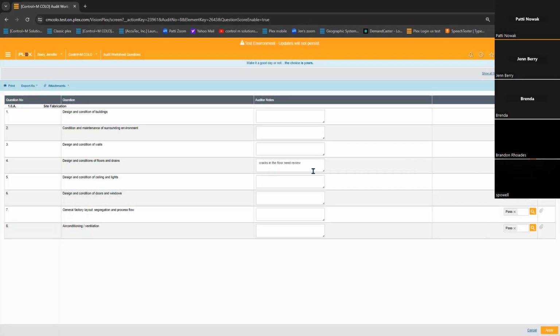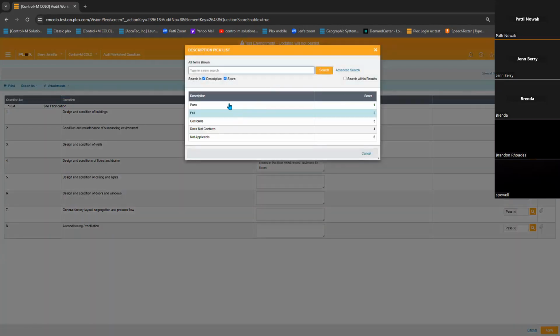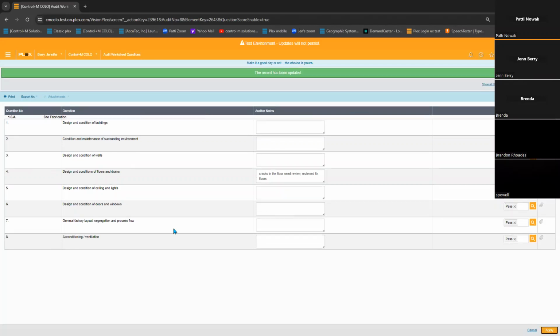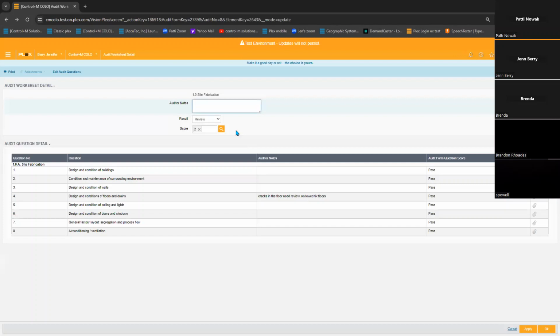And now they've passed it. You can write a note in here: review, fix floors. Just barely pass that one. You can update the questions. You can update your result. You can update your score.